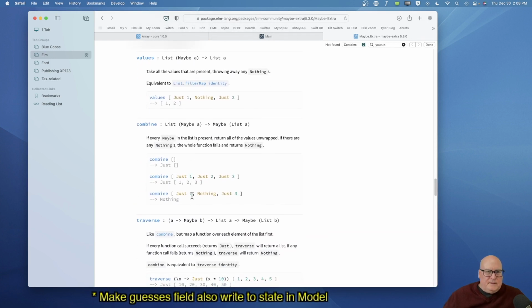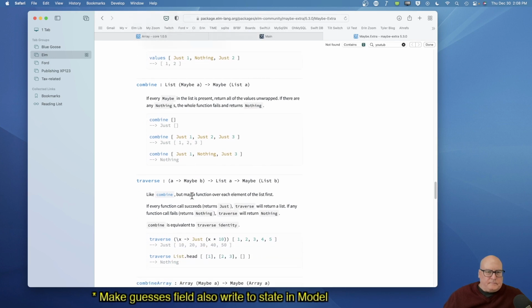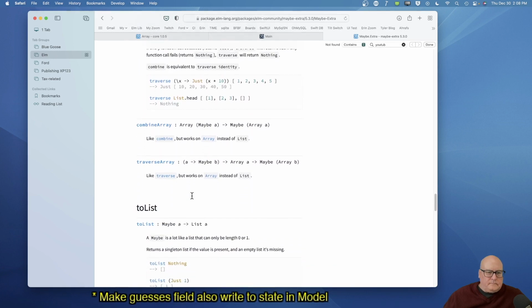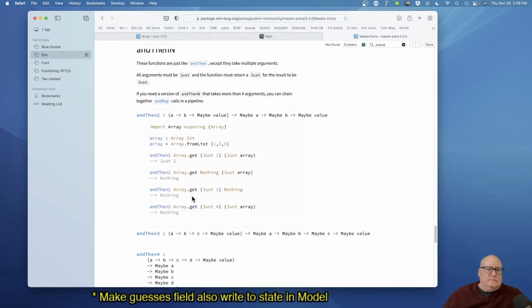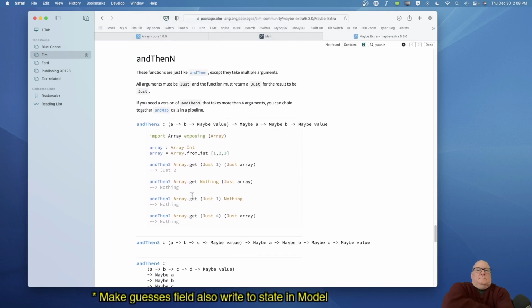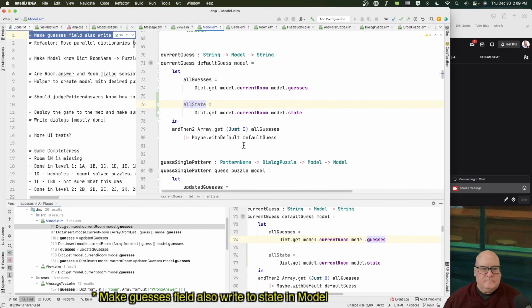Let's find that and then. Okay, the problem is this is a maybe state.